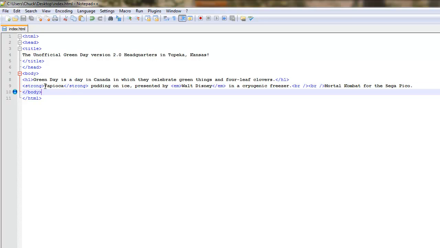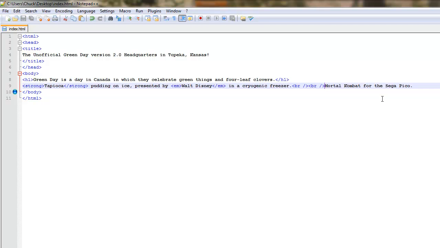So if you want to remember how to do these things, just remember EM probably stands for emphasis. That makes a lot of sense. So that's not too bad. Strong, that seems a little arbitrary, but just think strong as in it makes the text stand out. It makes it seem stronger than the other text, more powerful because it's emboldened, I don't know. Well, that's just my way of trying to explain it.